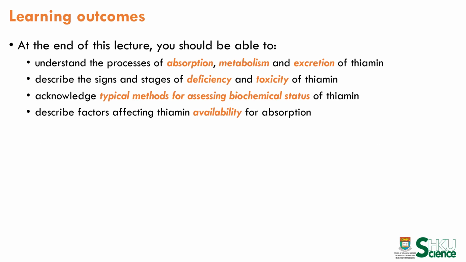At the end of this lecture you should be able to understand the processes of absorption, metabolism and excretion of thiamine. Describe the signs and stages of deficiency and toxicity of thiamine. Acknowledge the typical methods for assessing the biochemical status of thiamine. And describe factors affecting thiamine availability for absorption.